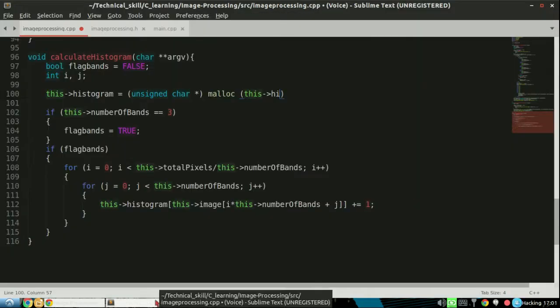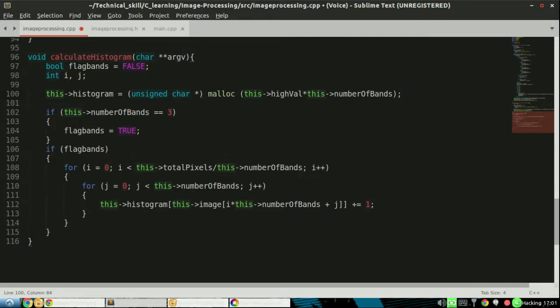So we put high value times number of bands, because if it is RGB, we have to allocate three values of memory space for each pixel. That's why it's number of bands over here. So that's why we have given the allocated memory space, and we put it as 0.